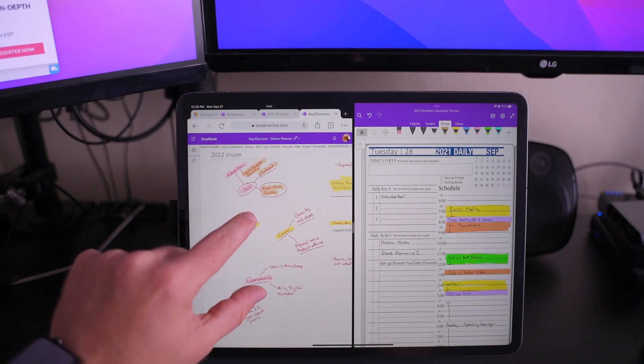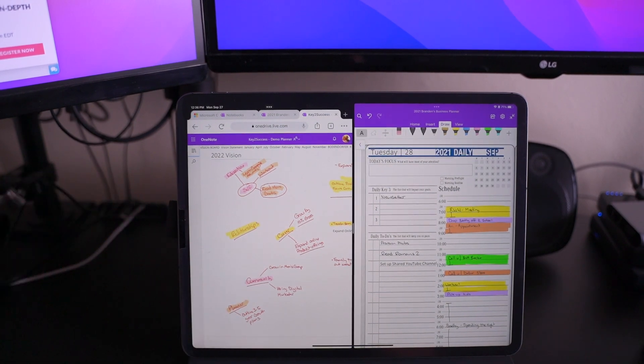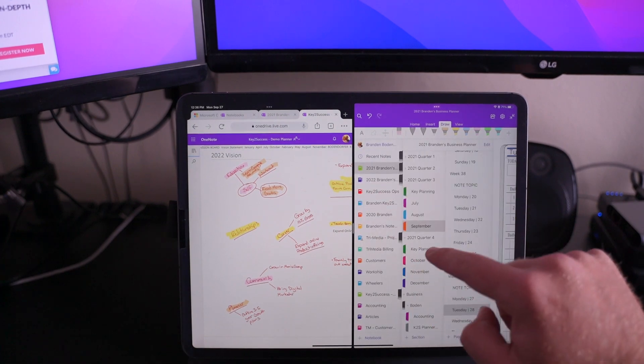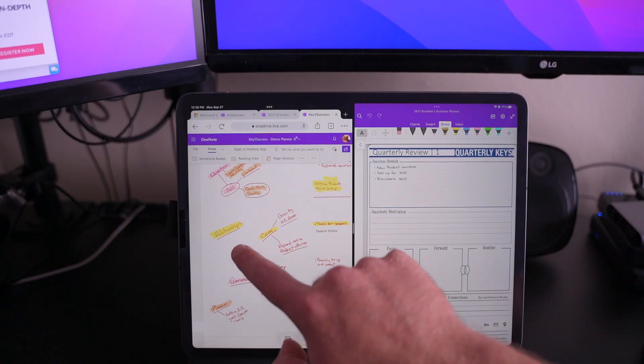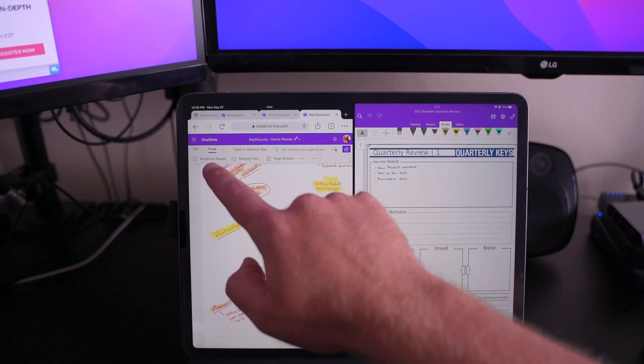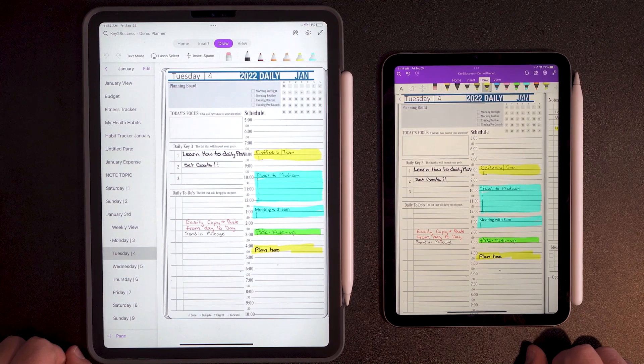I'm someone that each and every week looks at my weekly review and my plans, then starts making notations throughout the week when I want to schedule my big three — the things that matter most. Using the iPad I was constantly having to go back and forth in OneNote's navigation and I struggled with it. I was thinking about my big vision for 2022, wanting to plot out the year and have my vision board constantly in front of me while going through the quarters, but having two iPads open side-by-side isn't possible for the average person.